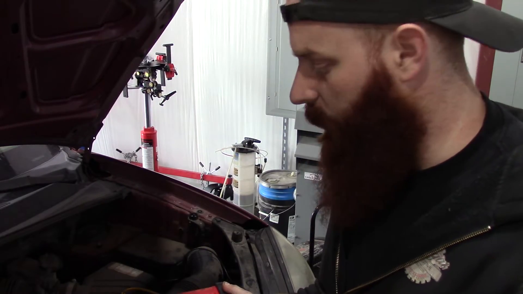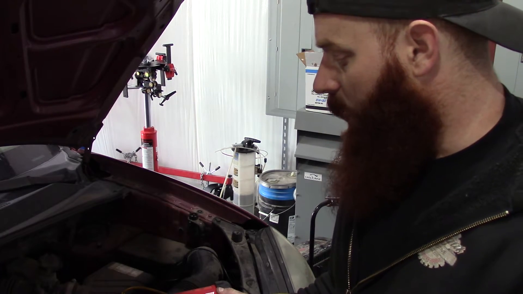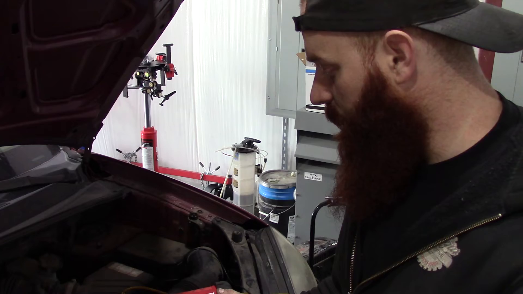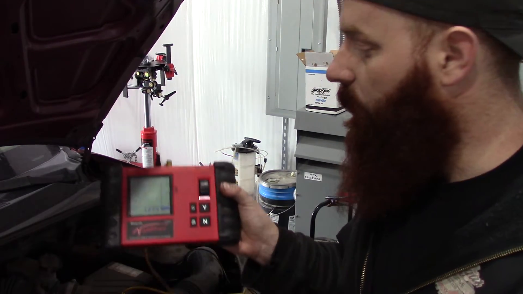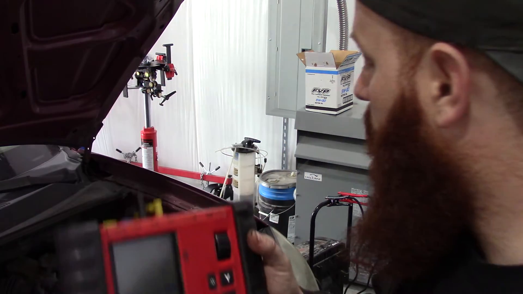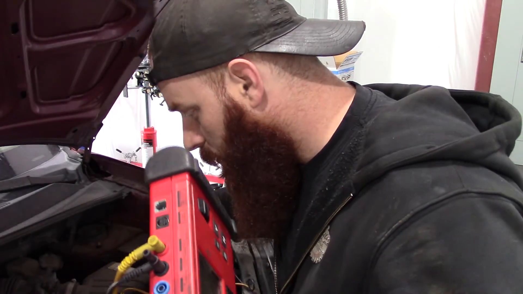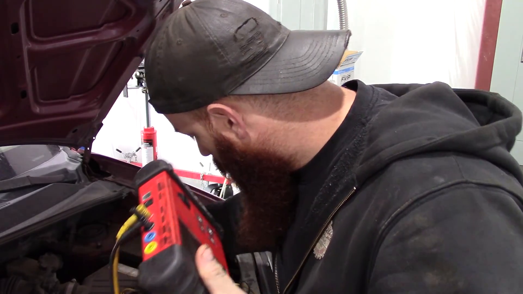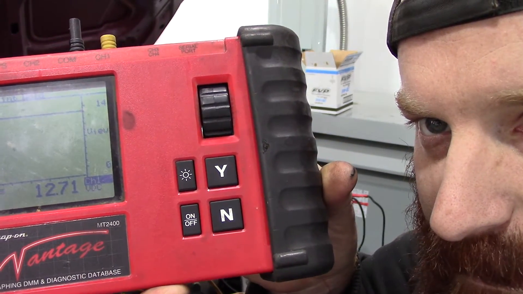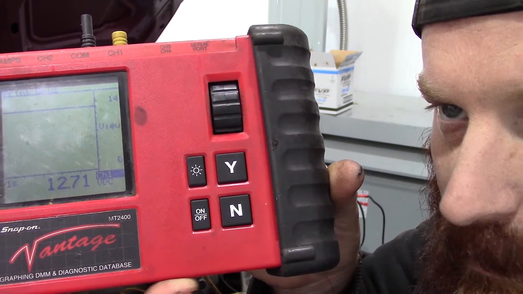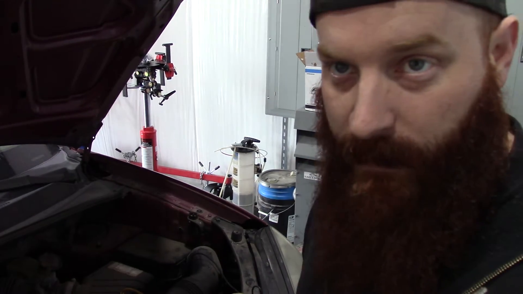We got the new alternator installed, everything's hooked up, ready to go. We're hooked back up to the battery—positive lead on the meter to the positive battery, negative lead to the negative side of the battery. Our resting battery voltage—I just took it off the charger—we can see 12.7. We'll fire this thing up and see what we come to.